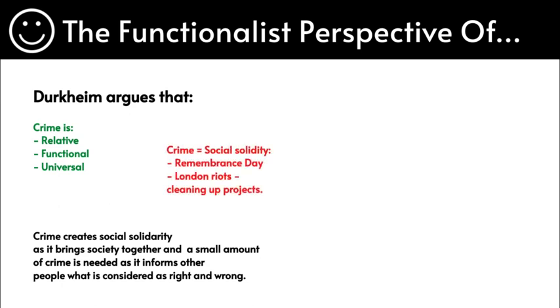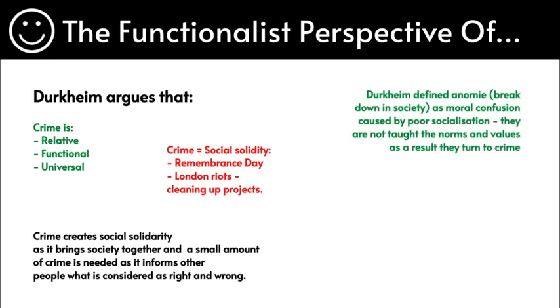Examples of this can be seen through Remembrance Day services and the London riots. Some of you must have heard about the London riots. After the very bad riots that took place, it led to social solidarity. Crime led to social solidarity because various different cleaning up projects were set up. Durkheim also defines anomie.